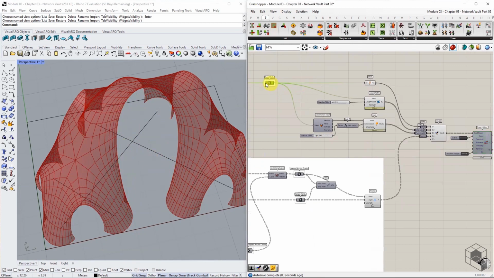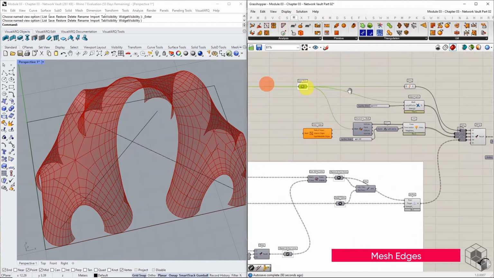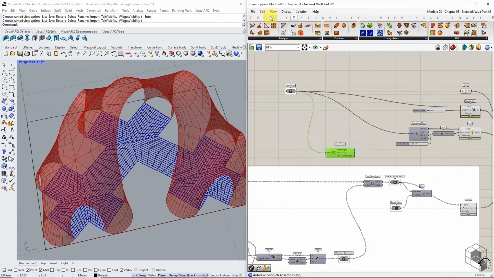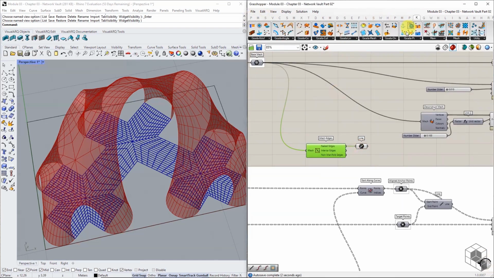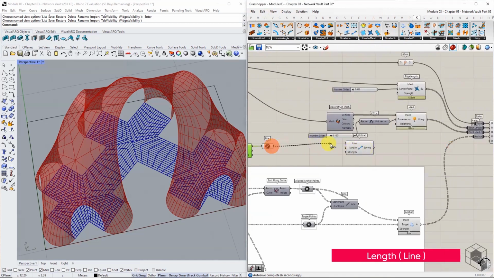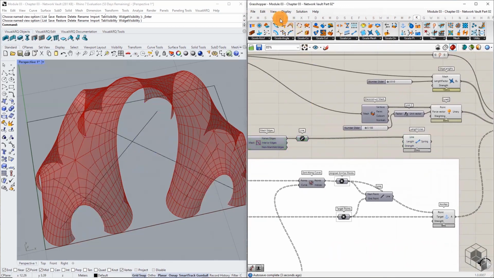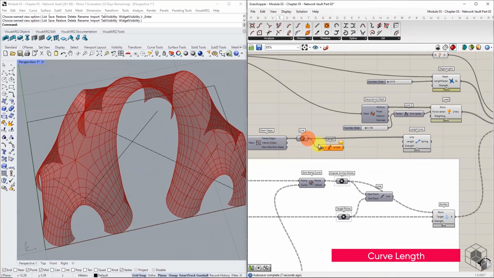Use Mesh Edges component to extract the naked edges, and connect them to the line input of length line component. Set the length value at 0.1 times the length of each line segment.